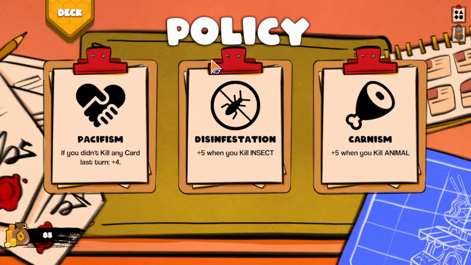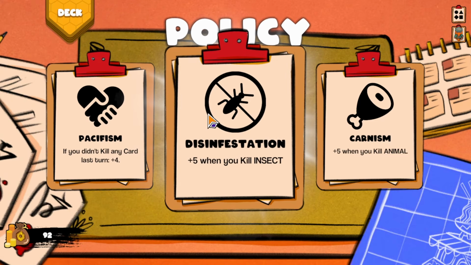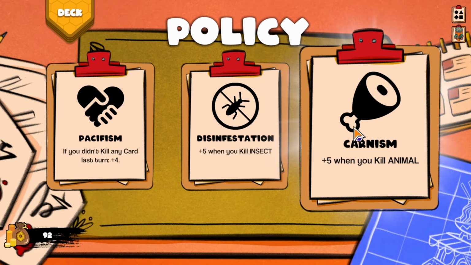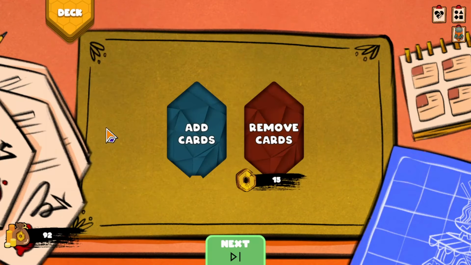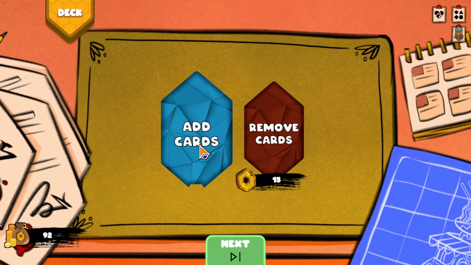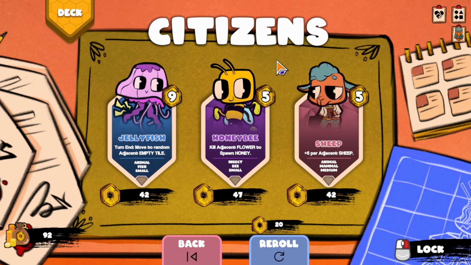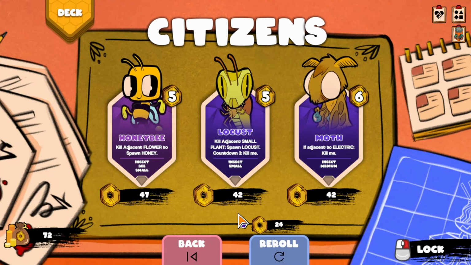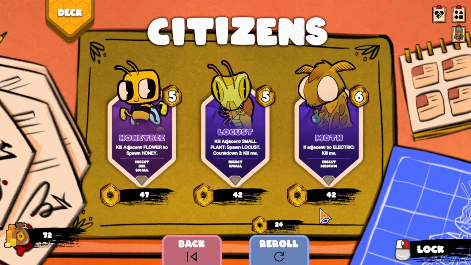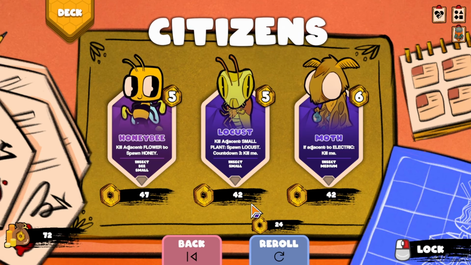Okay. If you didn't kill any card last turn, +4. Disinfestation, +5 when you kill insect, +5 when you kill animal. Well, we never kill cards. So that'll work just fine. Let's take a look at what's on offer here. Kill adjacent flower to spawn honey. There's the sheep again. We know all about that sheep, don't we? Moth. If adjacent to electric, kill me. Oh, boy. Which would open up that space again.